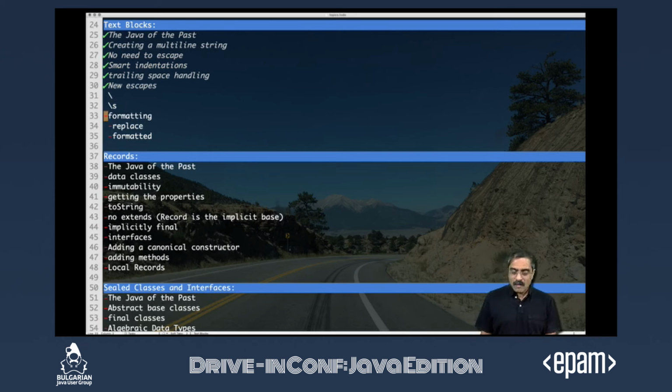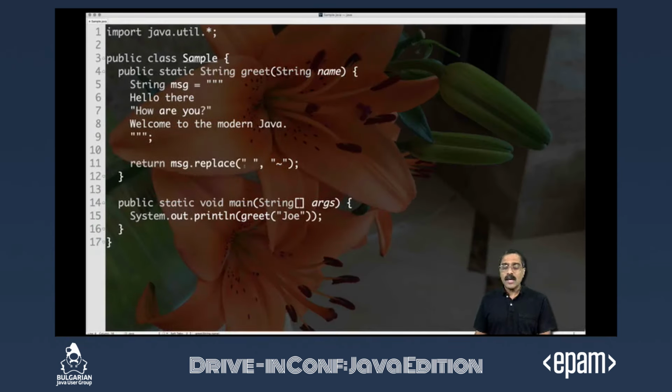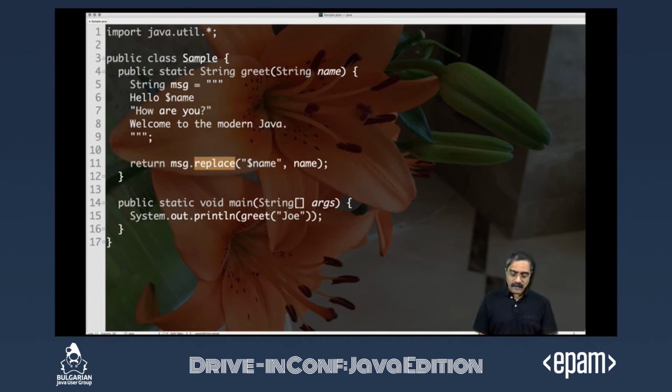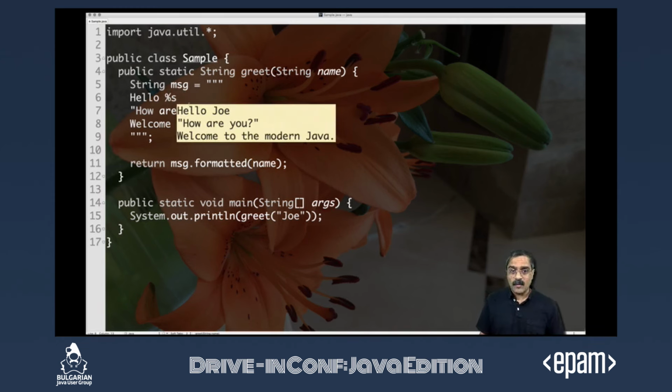But you say, all right, but what about string interpolation? Well, not quite, maybe in the future. But for now, you can use a replace function like I showed you here. So what if I really want to print my friend's name over here? I could say name and replace that with the name, as you can see right in here. So we could say hello $name and use it so. So hello Joe, how are you? That's one way. Alternatively, you can say formatted, and in this case, you can simply provide the name. But of course, instead of a $name, you could simply use a %s. So you can do formatting like we do in strings. And you can see it says hello Joe right there.